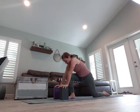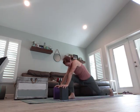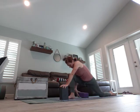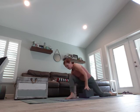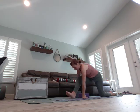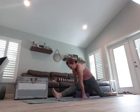Coming into neutral, I'm gonna inch back with my back leg, flatten that foot. I'm gonna bring a block to catch me and maybe a block to hold on to so that I sit upright. I'm gonna push forward with that heel and slide into my split. Again, keeping my torso over my hips. Facing front. Breathing.